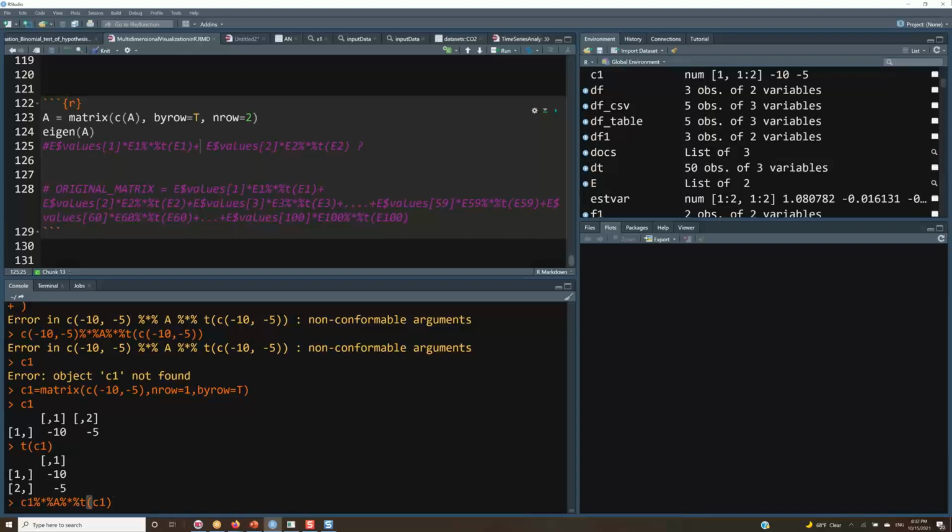If you multiply 1 row by 2 columns times 2 by 2, the outcome will be 1 by 2. Agreed, everybody? Yes, 1 by 2 times 2 by 2 is 1 by 2, correct? That's the first part. Up to this is 1 row, 2 columns.